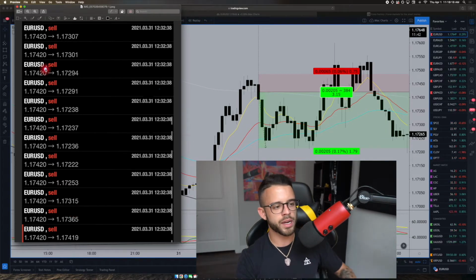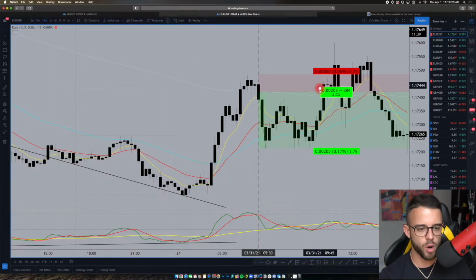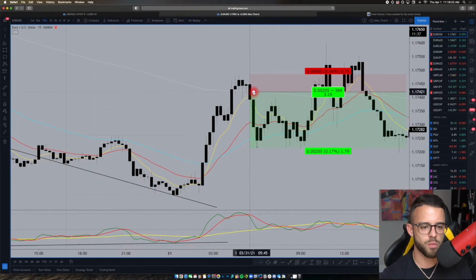So now you can see the P&L. You see how this trade worked out for me. Let's flip over to TradingView. You can see my entry price is marked basically at 117.42. You can see that right here on the right side of the screen.